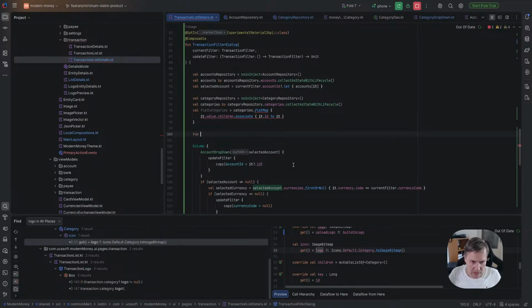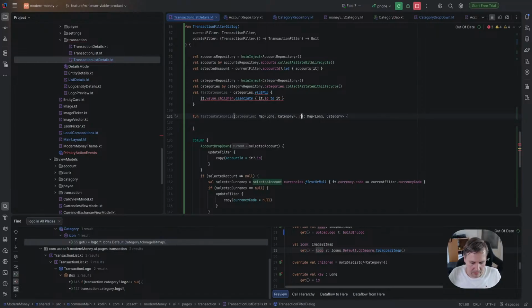We have a function, flatten categories. Categories is a map of long and category, and as a result, we also want a map of long and category.